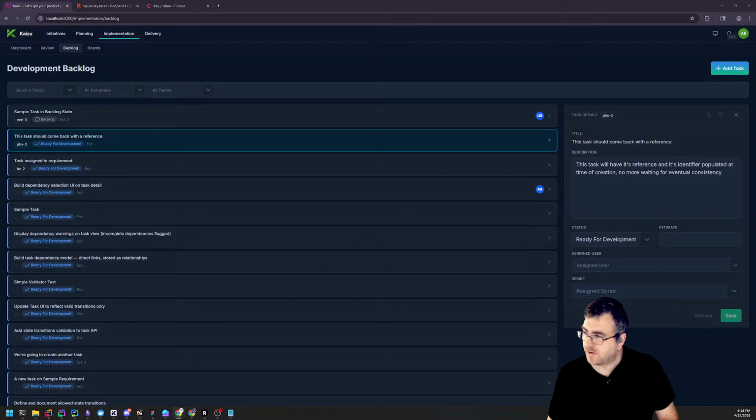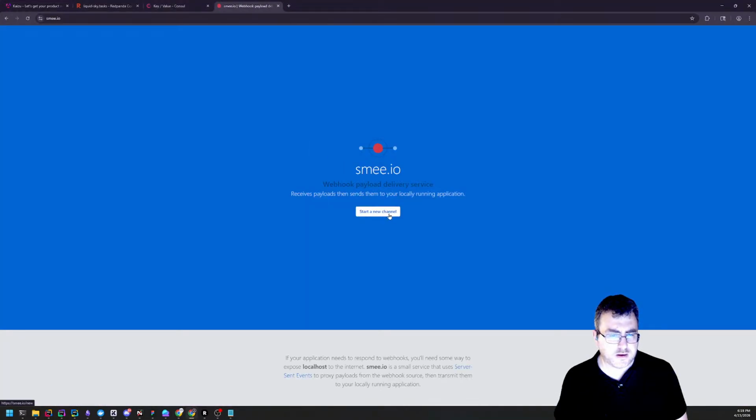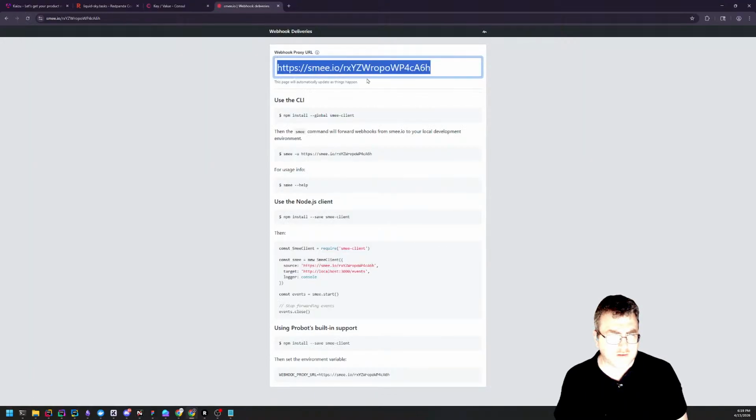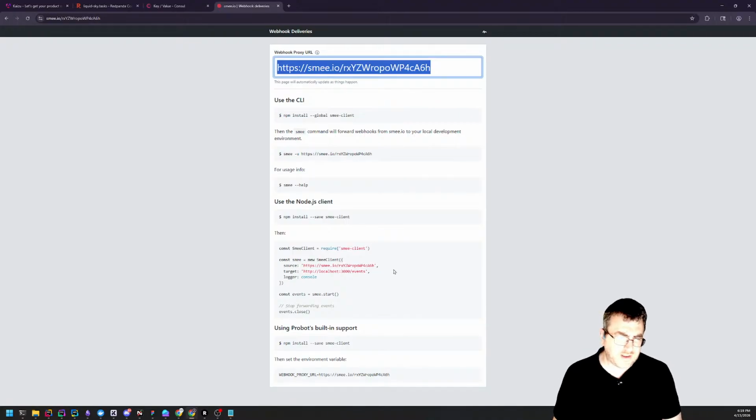Local testing, this is the key question. GitHub needs a public URL to post to. Two common approaches. Smee.io, GitHub's own recommended proxy: you create a channel at smee.io, point your webhook there, then run the smee client locally, which forwards payloads to localhost on your port. Or ngrok, which exposes a local port. So let's go and look at smee.io. Start a new channel. Ah. So then you embed that in your application?